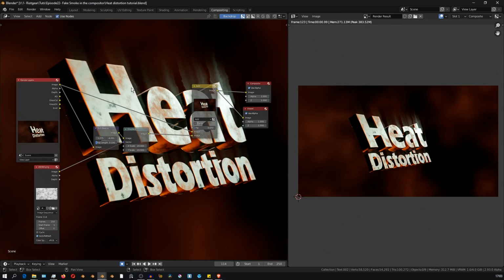So the last thing we're going to do is create that heat distortion effect. And we're going to do that using, again, the same image texture to now displace the actual layer with the text. And as that displaces the layer and as that movement is passed on to the layer of the streaks, because we are displacing both with the same animation, it just seals your effect and makes it look a lot more tied together. And the way we're going to do it is also in a way that's going to give your effect a lot more dynamism.